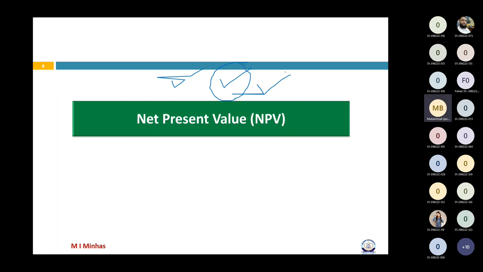Now, these two things will be covered once we have studied what net present value is and how we calculate it. But trust me, this is a very important and most widely used technique for project selection. It's easy, it's not very difficult, but I would like you people to please be attentive in understanding this.